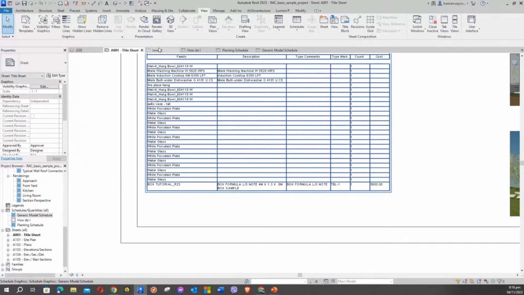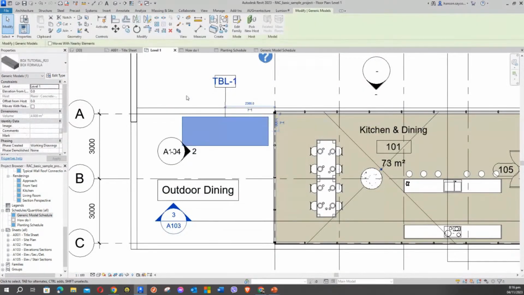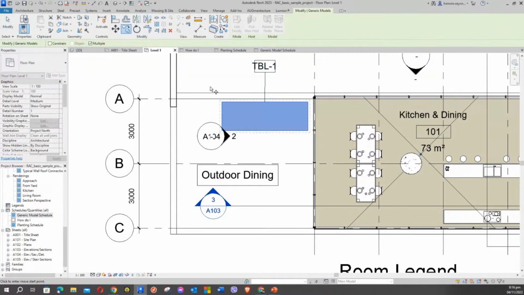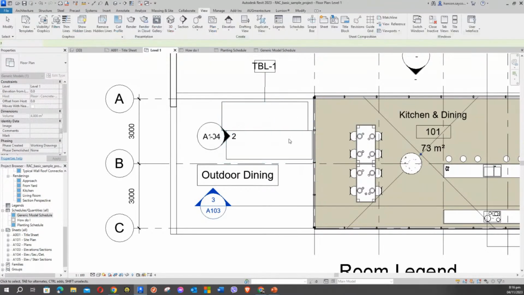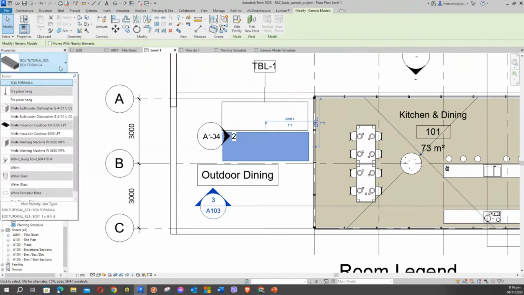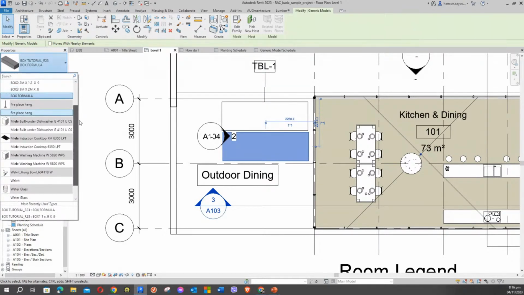Because if you notice, I just created this box. This is the box formula type. What if I'm going to add, so I'm just going to copy this. Now I'm adding another one. So it will become 2, but this time I would like to change this box formula for the box one.